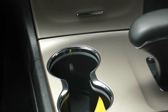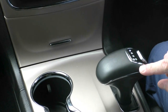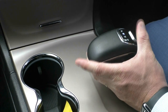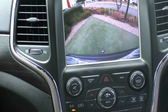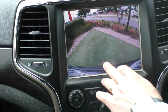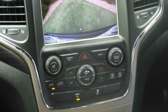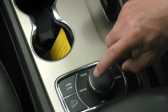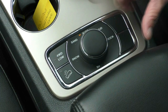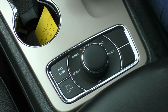Twin cup holders. As mentioned outside, it does have the 8-speed gearbox, which gives you this really nice short shifter. It's actually quite easy to use. You just need to move it a little bit, pop the car into reverse, and you'll also notice the really clear reverse camera, and you'll note the tow bar down there as well. So really good position of the camera there to be able to back up and stop when you're putting the trailer or caravan on. And then back into park. Got your four-wheel drive controls here to go through the different electronically controlled modes. Four-wheel drive low and downhill descent control, which assists you in keeping the car at a very low speed when four-wheel driving downhill.